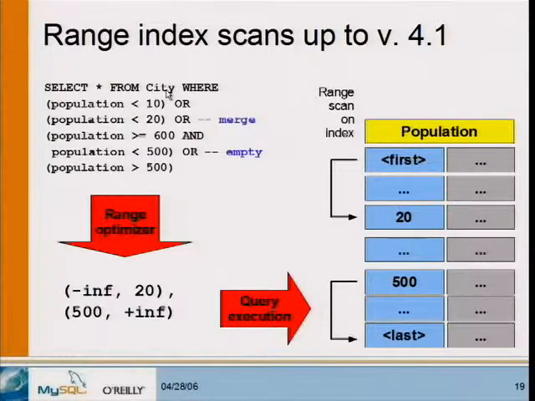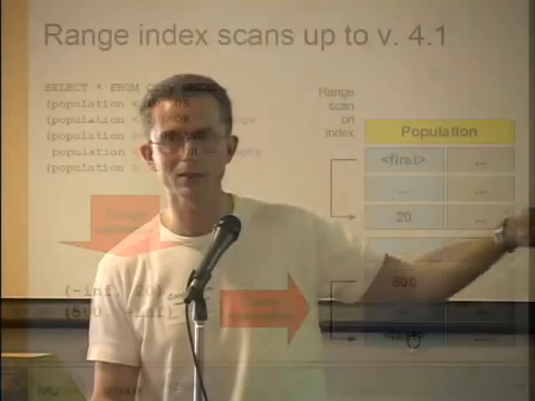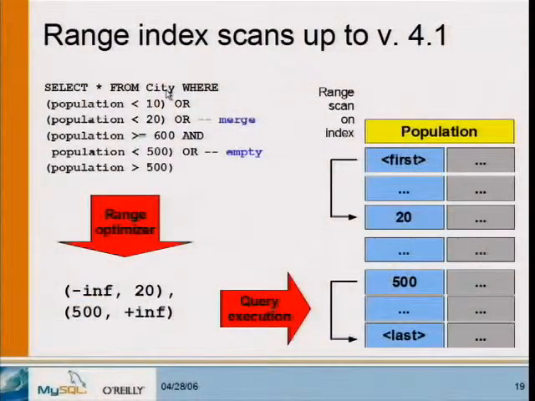Suppose you have this query with range predicates. It will go through the range optimizer, among other things. We get a sequence of intervals. These intervals are shipped to the query execution. The handlers can accept, in some internal representation, sequences of intervals. Then basically the handler will retrieve all the rows in each of the intervals. Given that we have, let's say, a B-tree index, this is a quite efficient way to scan an index.